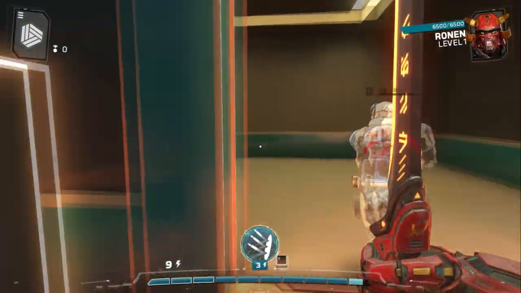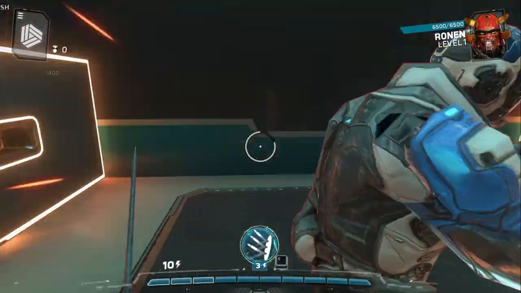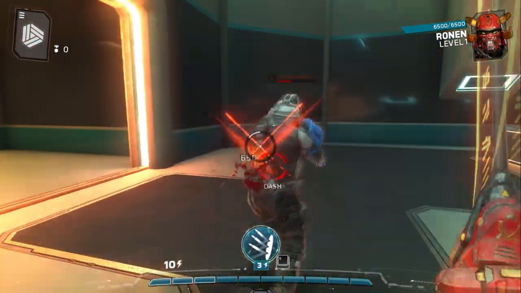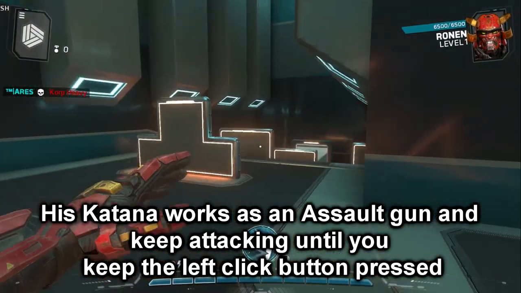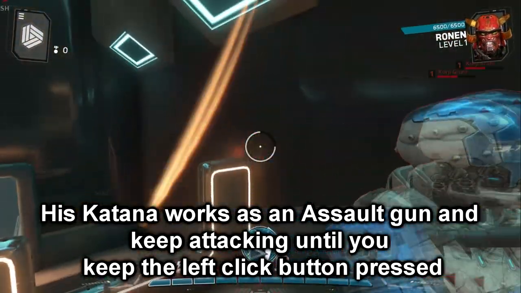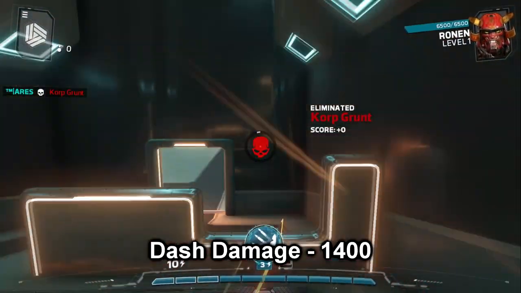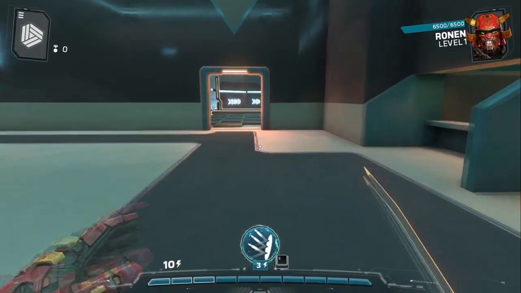Unlocking Ronen will cost you 11,250 Corpens. Here are his base stats. So his base health is 6500. He holds a katana in his hands and every blow of his katana deals a damage of 650. By pressing the right click button, you can dash towards the enemy and you can give him a damage of 1400.